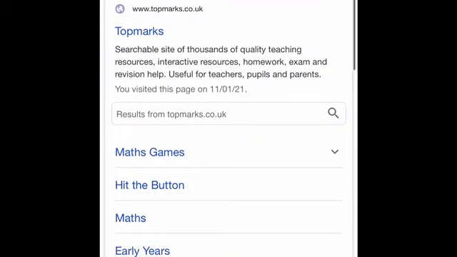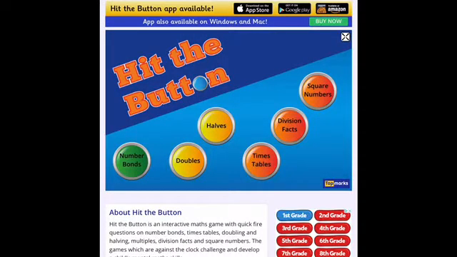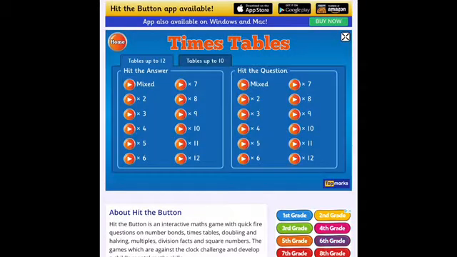The next task I'd like you to do is going to help you to build the speed and build your accuracy with your learners. This is a website we use all the time in school. You're going to go to Top Marks and you're going to look for Hit the Button. So you can either get that on the homepage or you can see it right here on the Google search. We're going to do Hit the Button. You're going to go to your times tables, and then in your Learn It's tests, it focuses on the 2, 5 and 10 times tables.